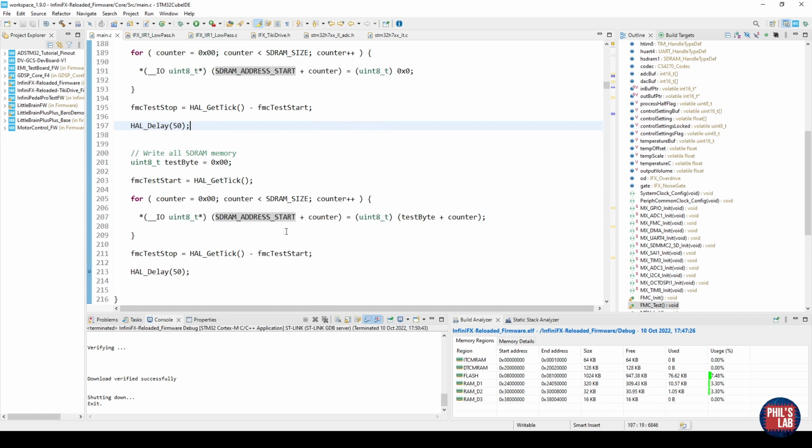The second test is very similar. Again, I'm checking the time it takes to do this with FMC test start and FMC test stop variables. I'm looping through the entire memory and just essentially writing the counter directly to the variable, directly as a byte. The uint8_t variable will of course overflow, but it's just to see through the memory monitor that we are writing some form of data to the SDRAM.